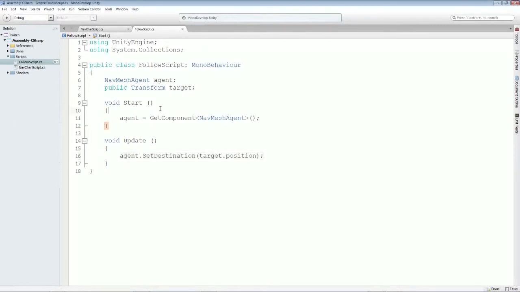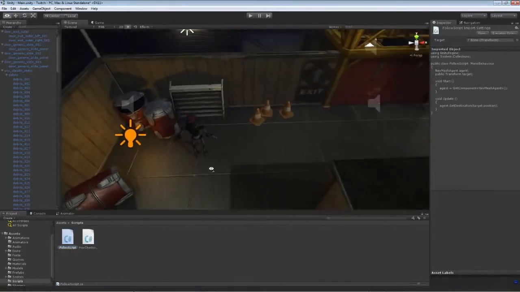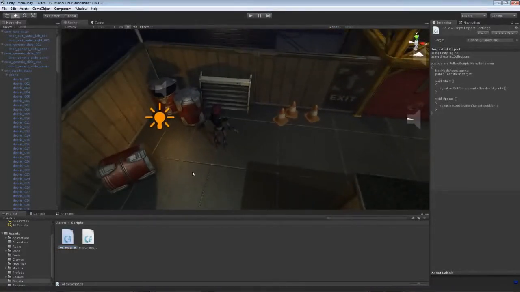So I want to illustrate just the gravity of what I'm saying, of how fantastic this is, right? I basically have an agent, I have a target, and I say go to the target. I can just toss it away, and I don't need to mess with it at all. So let's go back to Unity here. The script won't be posted for download because the video will be posted. You can just watch it again. If you missed a part, just watch the video again. The script is actually really simple anyway, so it should be pretty easy to follow along with.